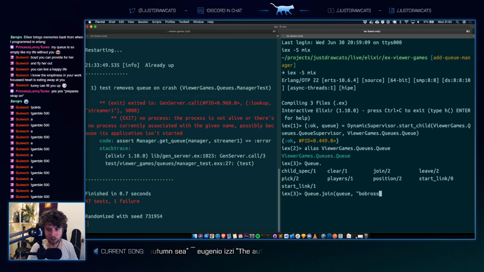So like Bob Ross joined the queue. And so now if we do Queue.players, we get that the list is now Bob Ross. That's the only player in the queue. Sweet. And so if we create another queue, so now if we do, okay.